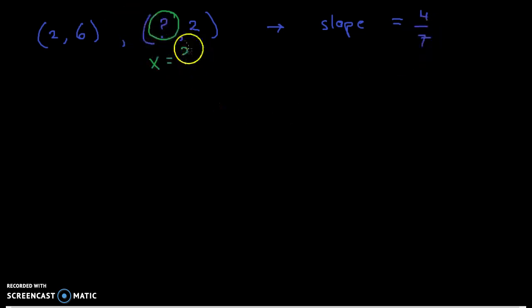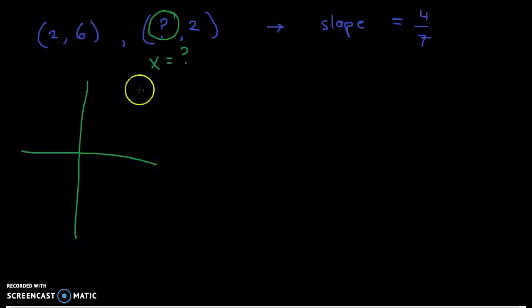Well, let's just think about this for a minute. This would be hard to graph because while I could graph that point, I really can't graph this one because I don't know what the x value is. So if we try to do our little sketch of plotting these points and so on, it's not going to work out so well.